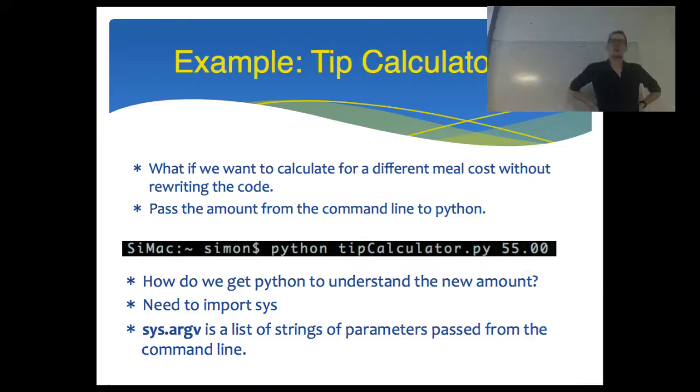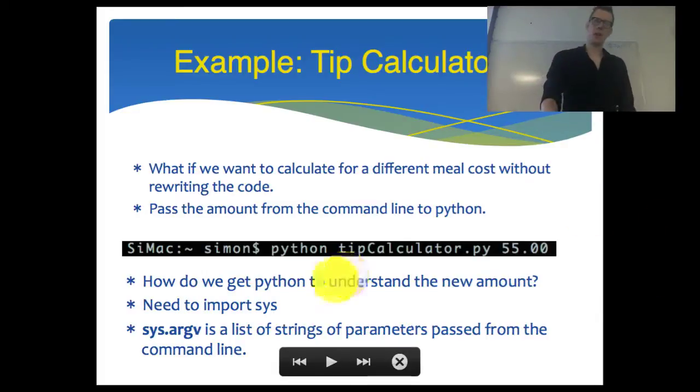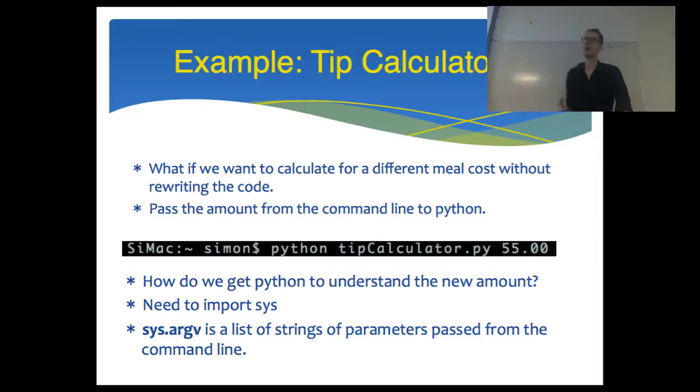Okay, so that was great. However, if we want to change the value of our meal, if we have a different meal that costs a different value, or we want to tip a different amount, we don't want to have to open our text document, change our code, save it, rerun it. What we want is a tip calculator that takes some number from the command line and uses it in the code. So ideally we would like to run tipcalculator.py and after the name of the script type something like 55 for a $55 meal and maybe a tip amount. So rather than having to change our code every time, we would like to be able to take the arguments from outside of Python and pass them in.